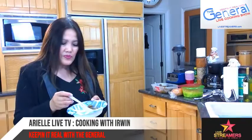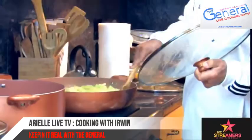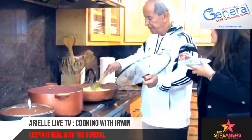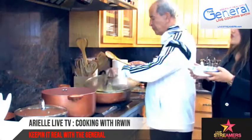I don't know whether you can see this or not, but you'll see originally the cabbage was up to the top. Now you can see as we're doing this, cabbage is melting, browning, frying. That looks delicious. That's a lot. You're right. You can feed about 20 or 15 people. I'm telling you, don't forget, we didn't have the noodles yet. Wow. That's how we call it, to-go box.